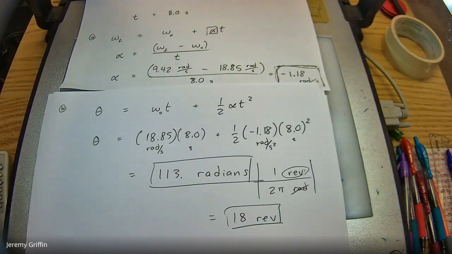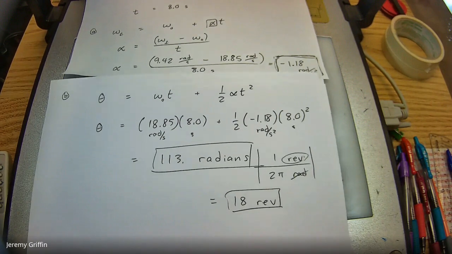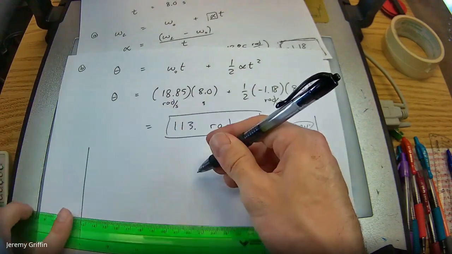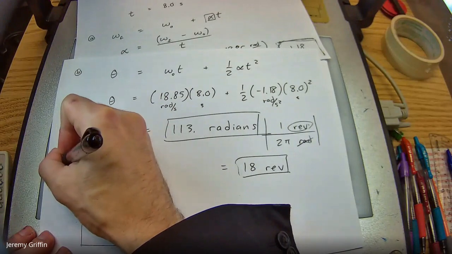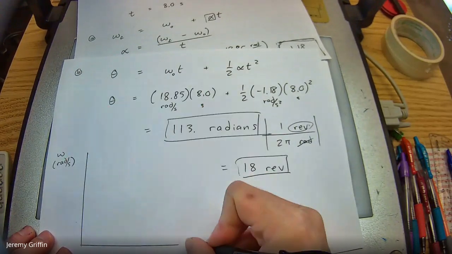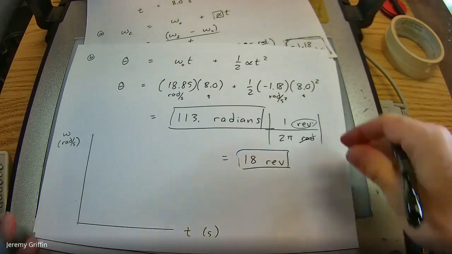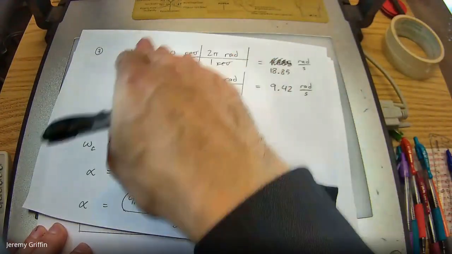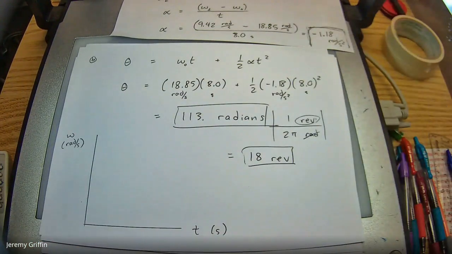And the other follow-up question I have is, I wonder if you guys remember how to turn this into a graph, and specifically thinking of omega versus time graph. So let's do omega in radians per second and time in seconds. So for the whole scenario that we just did, for basically this story that was given to you, can you guys draw that graph? It's going to give you guys a head start.